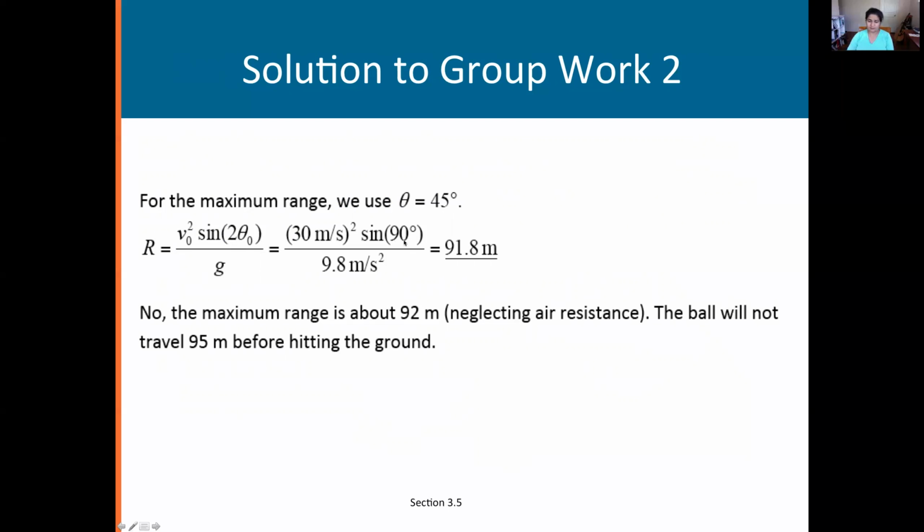So twice 45 is sine of 90, which is going to reduce down to 1. Yeah? We know this initial velocity in the problem. It's given us 30 meters per second. Yeah? So you need to square the whole thing, divided by g, which is 9.8. Just put all this in your calculator, and it's going to give you 91.8 meters. So is this greater than 95? No. So he cannot throw the ball if the maximum initial launch speed is 30, at that 45-degree angle, he cannot reach 95 meters.